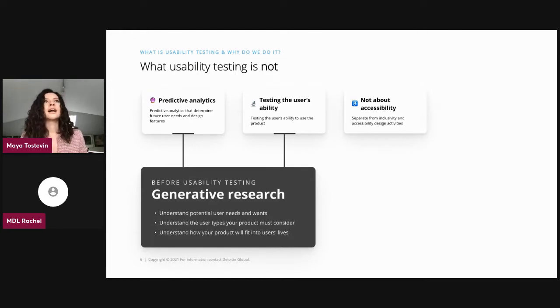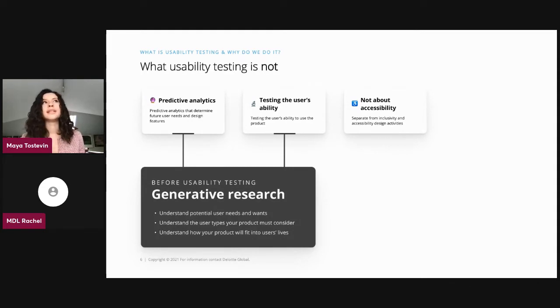We're never designing our product to exist in isolation. We need to accommodate the physical world that a user exists in. All of these different considerations fall within generative research. What's key about this is you're not necessarily testing a specific design or feature yet. You're a lot more open-ended and unconstrained in your thinking about just what my potential user need or want is.